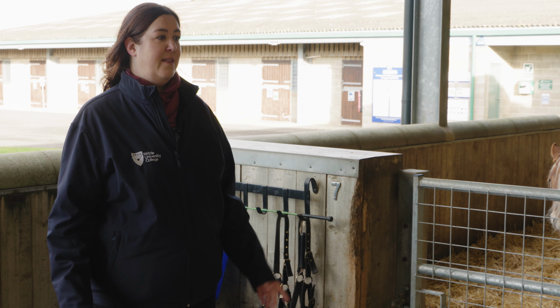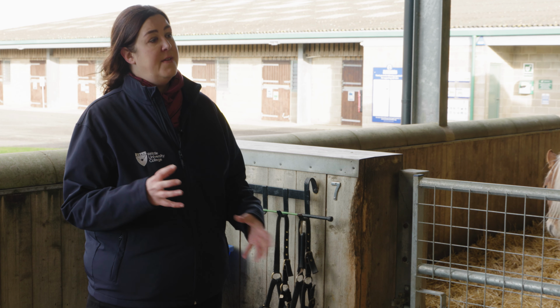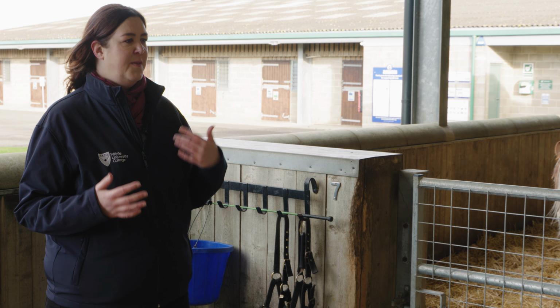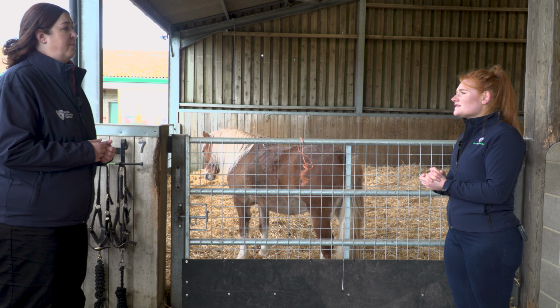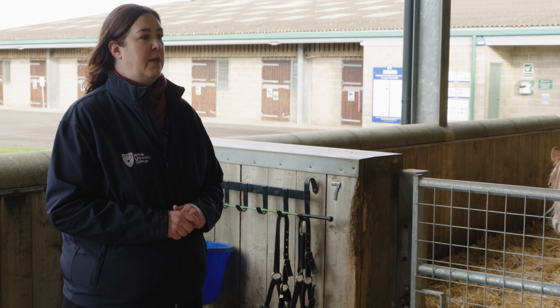Yeah, definitely that. There's lots of balls and different shape devices as well that can take them just that bit longer. It's quite engaging for them as well. It's a bit of a puzzle, it gets them to work things out. Be sure to monitor them if you're putting different things in, that they don't get injured by that. Most things are quite horse robust, but there's always things that you need to be a little bit careful of.